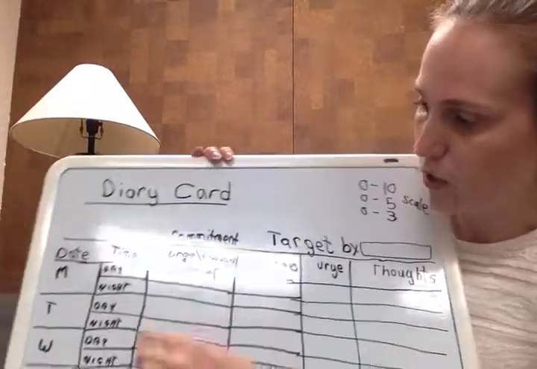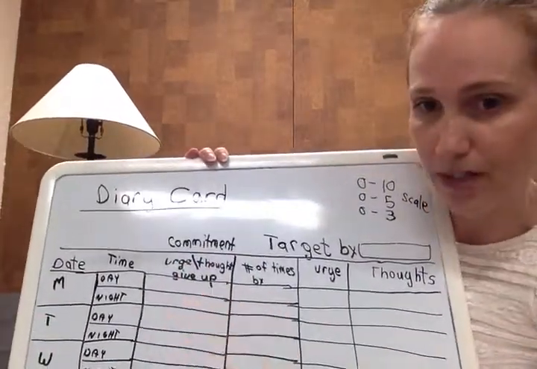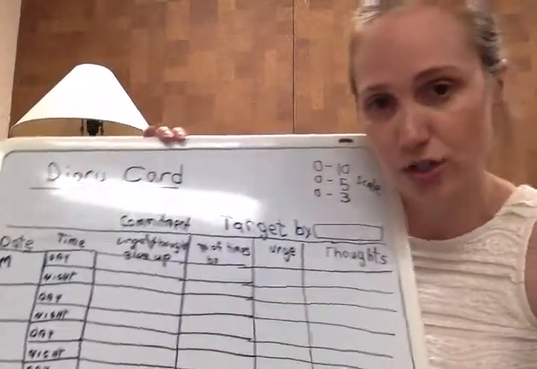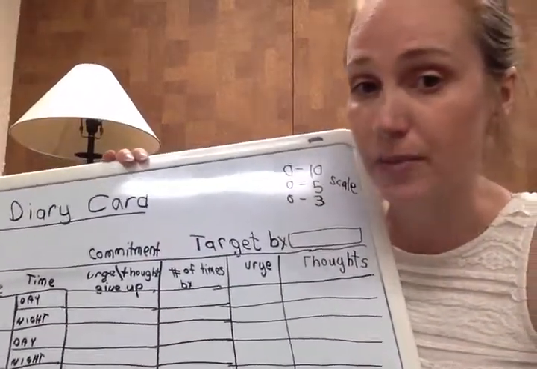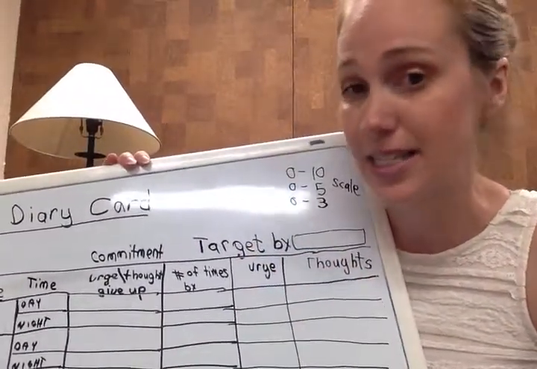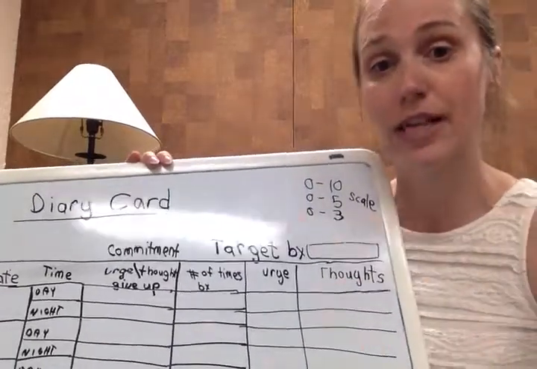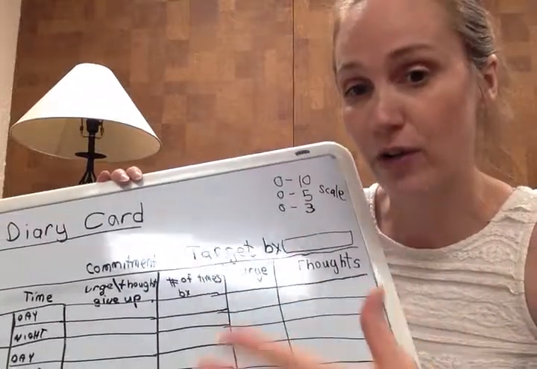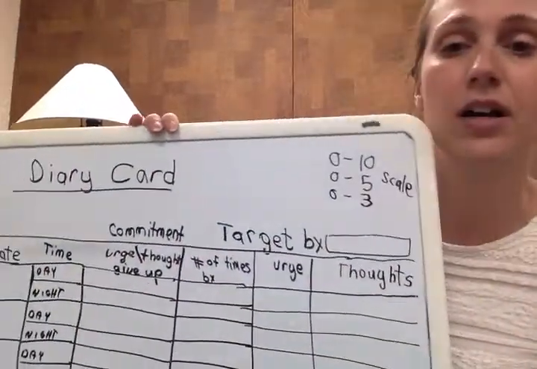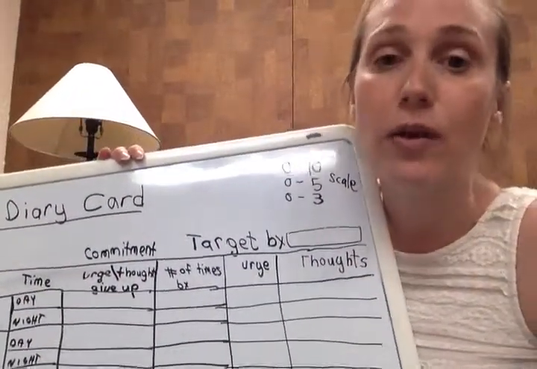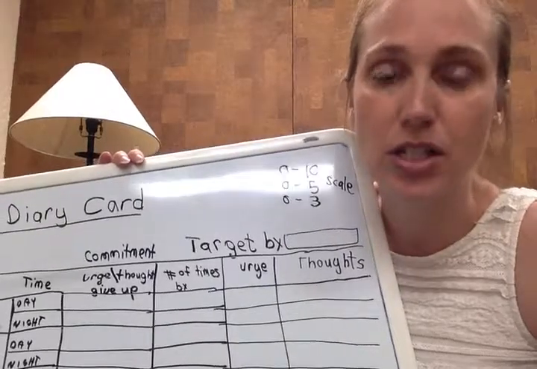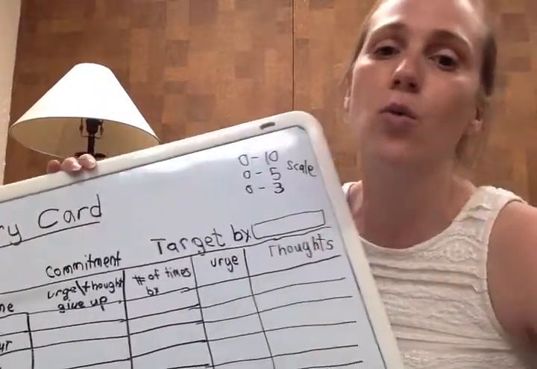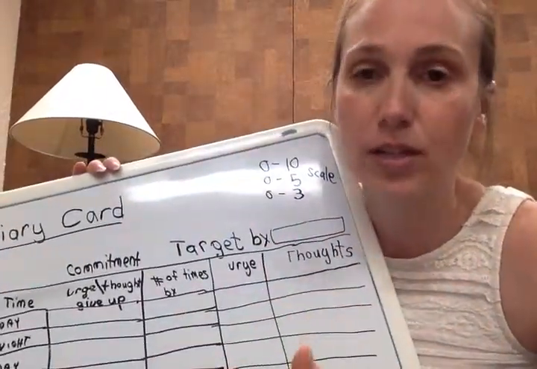Okay, after that, you have your commitment, and you're going to want to track that because that can change during the day too, right? You could start off really committed in the morning. Lots of things, especially emotions, can get in the way, and you can feel less committed. For example, if I am trying to eat healthier and that's my overall goal, if I go out to eat with a friend and then I eat a bunch of dessert, I might think, well, there goes the whole week. I might as well not even stick to my goal anymore.